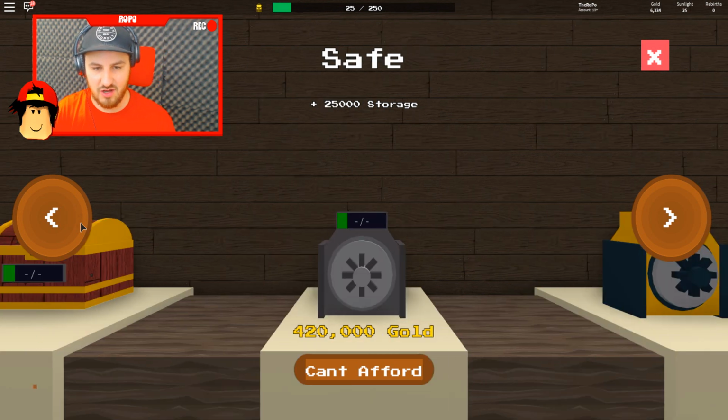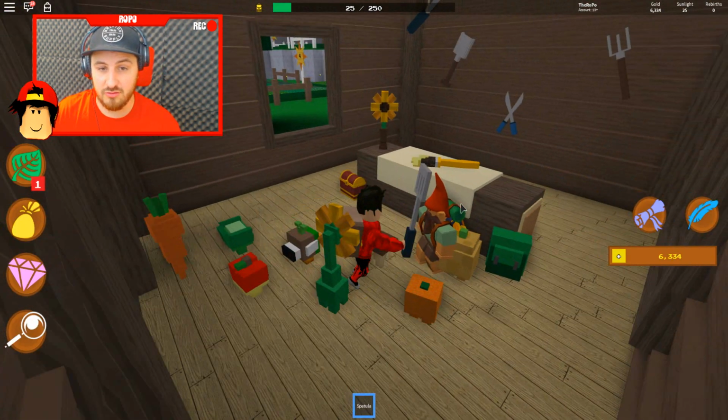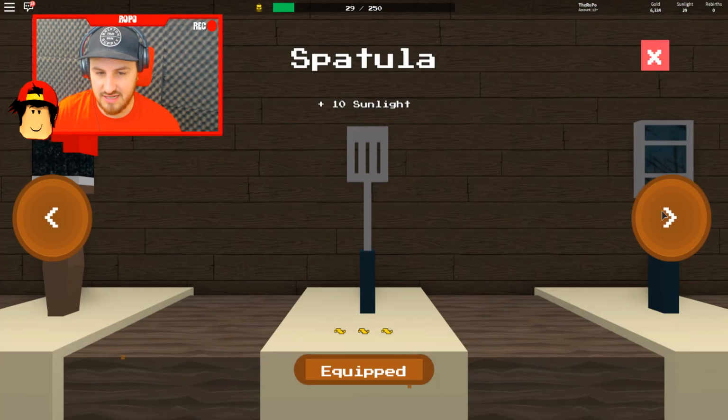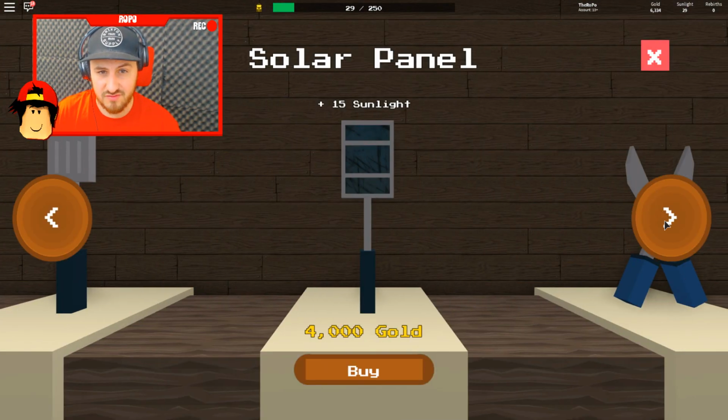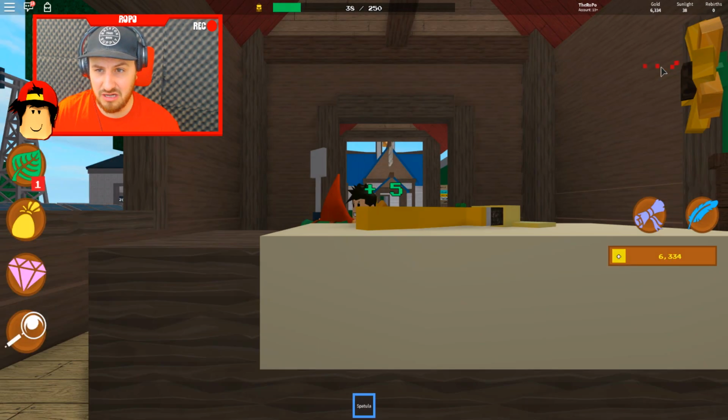And it doesn't even tell you how much it costs because you can't afford it. You can't afford it, so what's the point in even showing you? You know what I'm saying? And tools, what's next? 4,000 for the spatula thing. My goodness, man, that is a lot of money. There's a lot of money up in here.